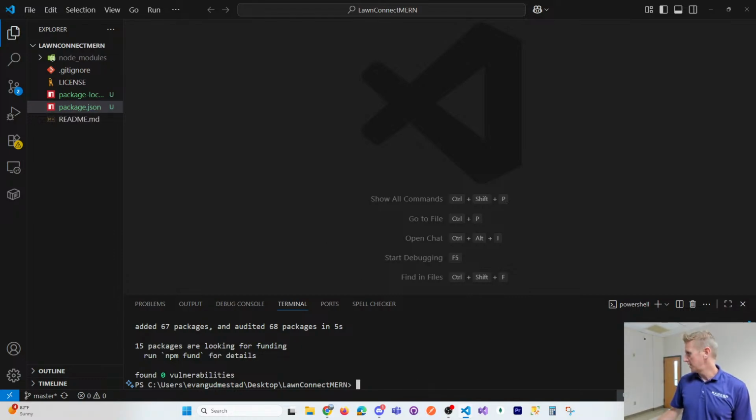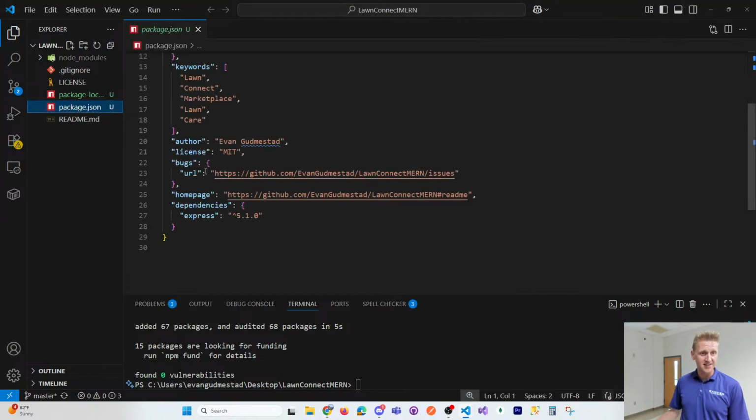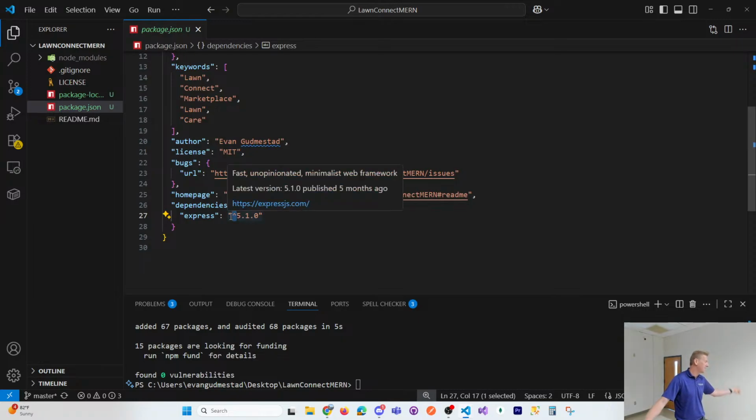All right, and so now we have Express version 5: major version 5, minor version, patch update. That's the standard for that. This caret means that you can upgrade everything else besides major version 5. Major version 5 is on lock. You can update the minor version or the patches.